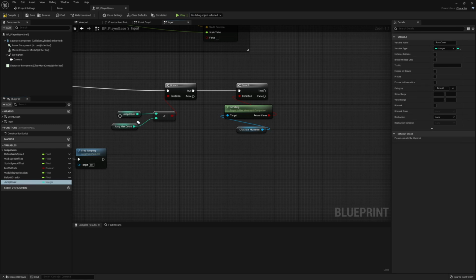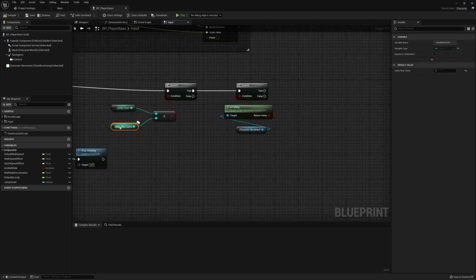So it's a little bit different so that we know it's our own. And this is what we'll now be using to track our number of jumps that have been made against the maximum jumps that we're allowed. Because this was never being changed, it never needed to be reset. We don't need to update this dynamically. We're fine to carry on using the default character version, and that should make things a little bit less confusing.